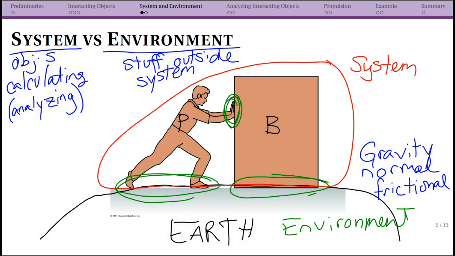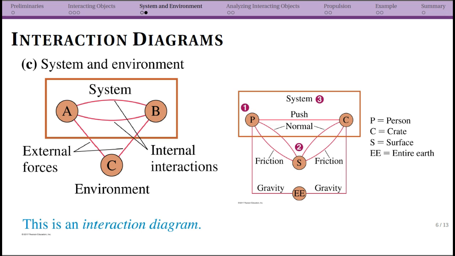Going back to that diagram I started to draw before, we now actually finish it by labeling what the system is. So we draw a box that actually says what is my system.